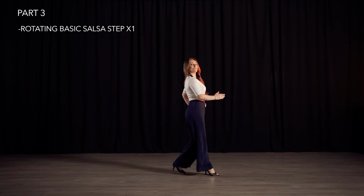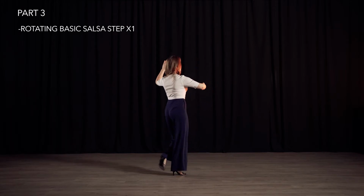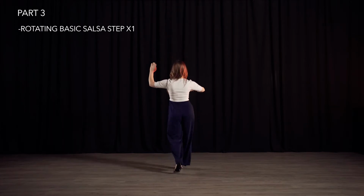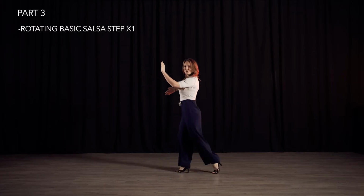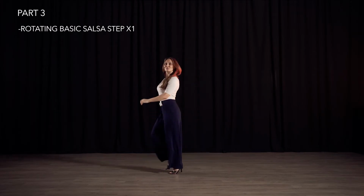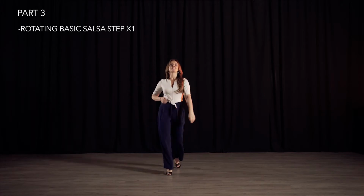1, 2, 3, 5, 6, 7. Turn. 1, 2, 3, 5, 6, 7. Turn. So 8 times we are turning to the right, clockwise direction. 1, 2, 3, 5, 6, 7. 1, 2, 3. Perfect. Beautiful.